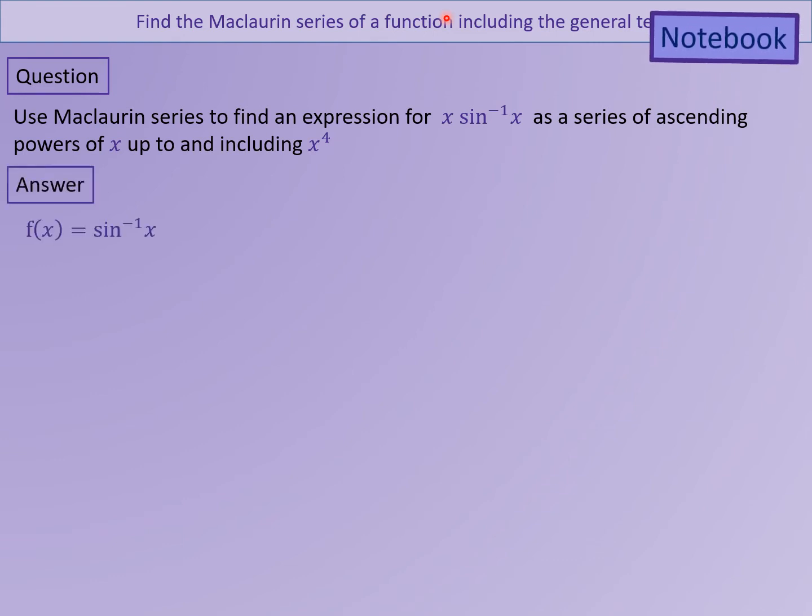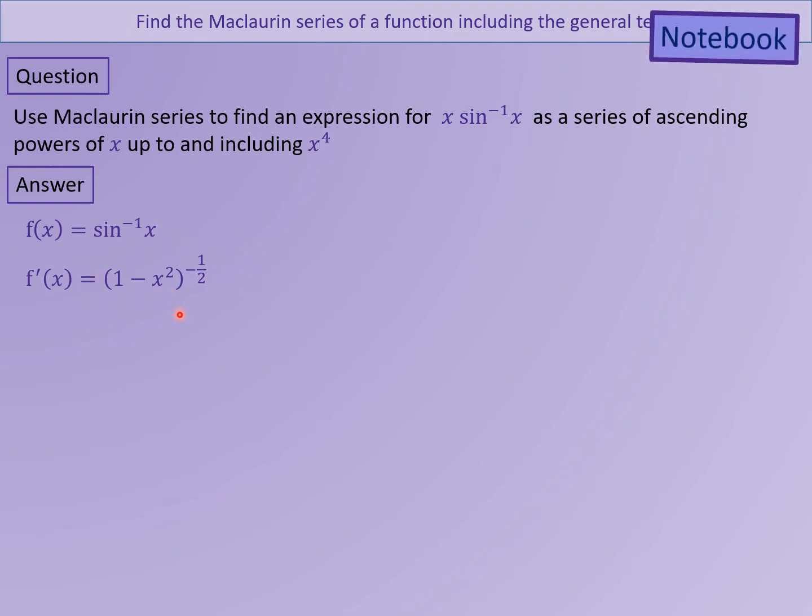So first thing I'm going to do is find the Maclaurin series for sine to the minus 1 of x. I'm ignoring the x value entirely. I'll deal with that later on. So sine to the minus 1 of x. I know that if I've got sine to the minus 1 of x, I can differentiate that. You've just been doing things like this earlier on with differentiating inverse trig and inverse sine. So I know that the derivative is exactly the same as 1 over the square root of 1 minus x squared. Okay, so I know that.